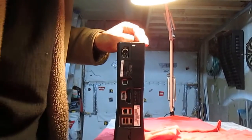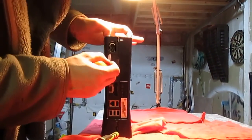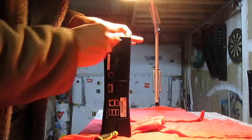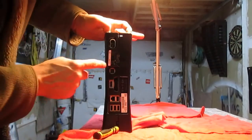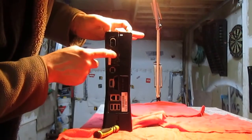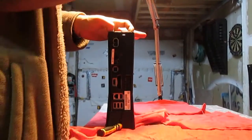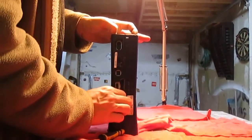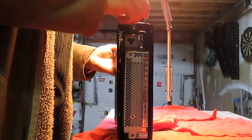And then grab your dental pick or flathead screwdriver and pry apart. There's one more that's very difficult to get. You'll notice how there's a missing sticker here. Well, you have to take that off in order to get at it. And that's what voids your warranty. That's how they're going to know that you've been in your Xbox. So, just leave that like that.